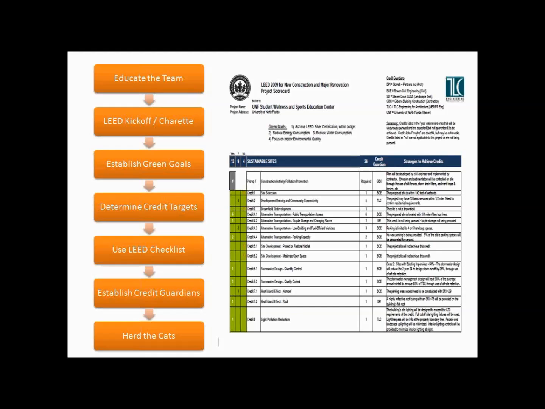Even I have to go back to the book sometimes to remember the difference between maximize open space and the other thing. Protect or restore habitat. I always get those mixed up. And then as we move on, I add columns here that update from each meeting. So when somebody says, no, I never said I was going to do that, then I go back and say, no, we agreed at this meeting that we were going to pursue that credit. So you just customize it. Where did it come from? USGBC. You can go to the USGBC website and look through the credits for each of the rating systems, and they have spreadsheets for each one of the rating systems.